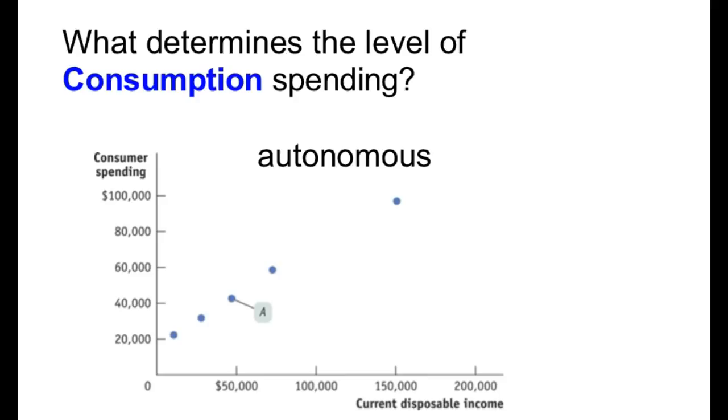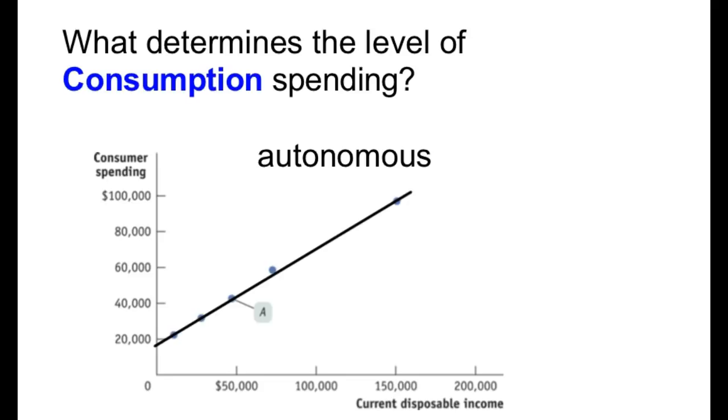And if you pause for a moment and look at this graph, the answer is pretty obvious. It's income, disposable income to be precise, which means after-tax income and after families have received any transfer payments like Social Security spending. If you look at these particular points, you can see a very obvious and direct relationship between income on the x-axis and consumption on the y-axis. And if we draw a line between those, that will help us then make some predictions.